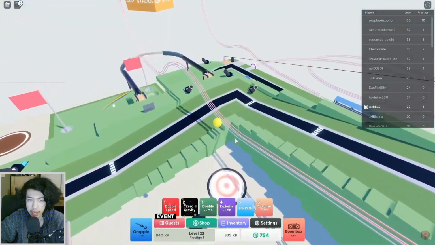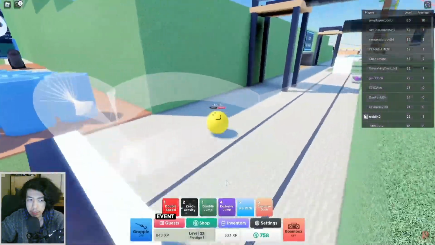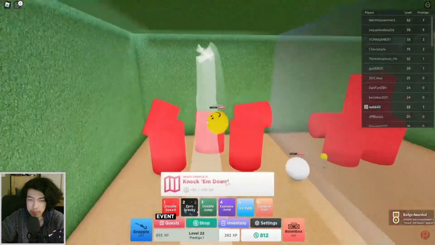Next up, we have cup stacks. You want to head to the top right of the map and just go downwards into the little tunnel here. And you want to go ahead to the treadmill and you'll be good to go. Just touching the cups and that's it. Pretty simple stuff there.